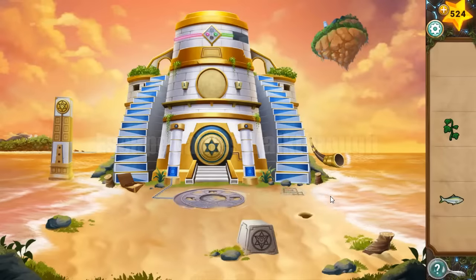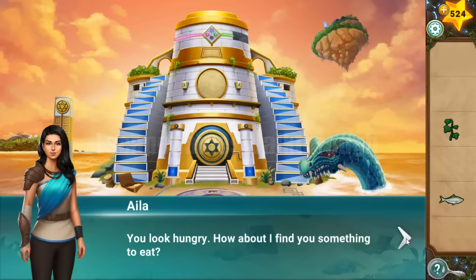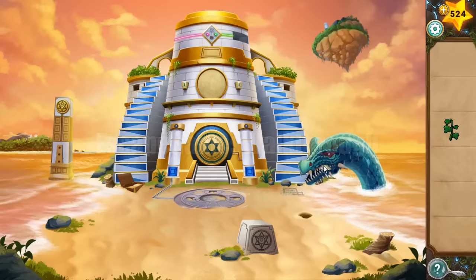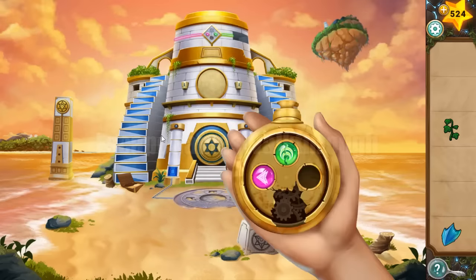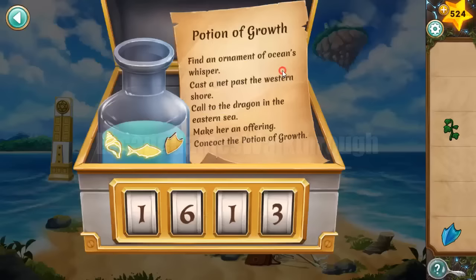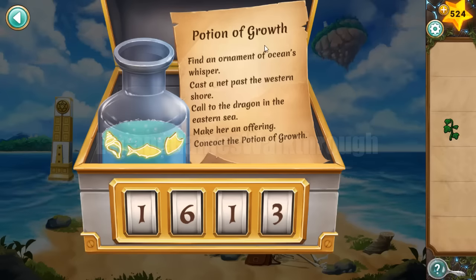And then call for the dragon here. The dragon came. We apologize for the past. Here's an offering for the dragon, and we have made an exchange for the scale. So going here again, make her an offering. We have made her an offering of fish, and we've got the scale. Now the potion of growth is ready.